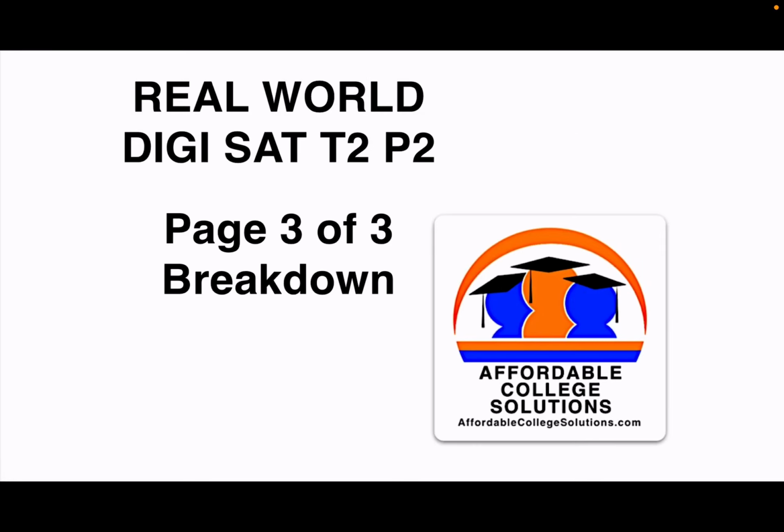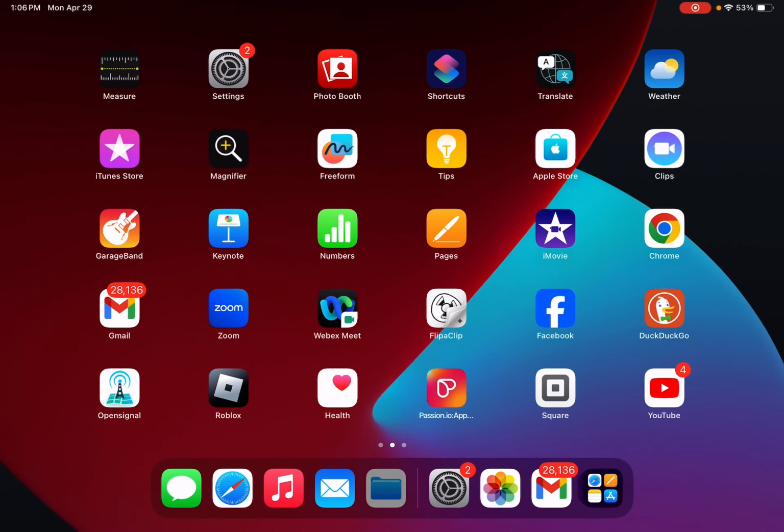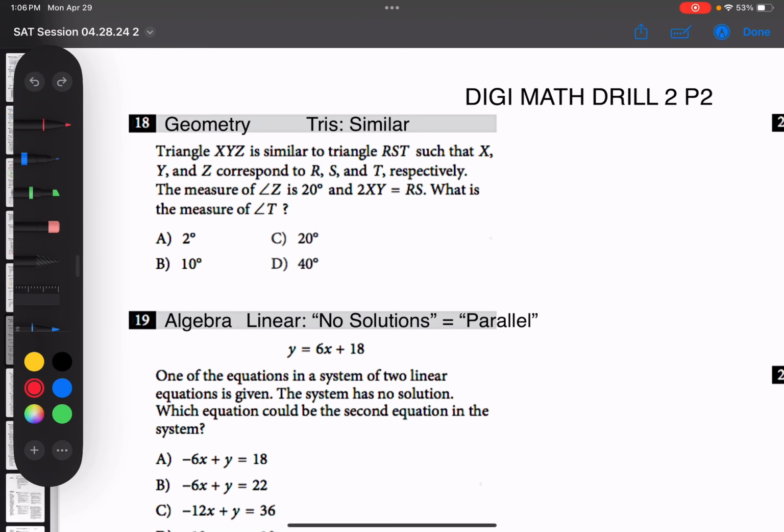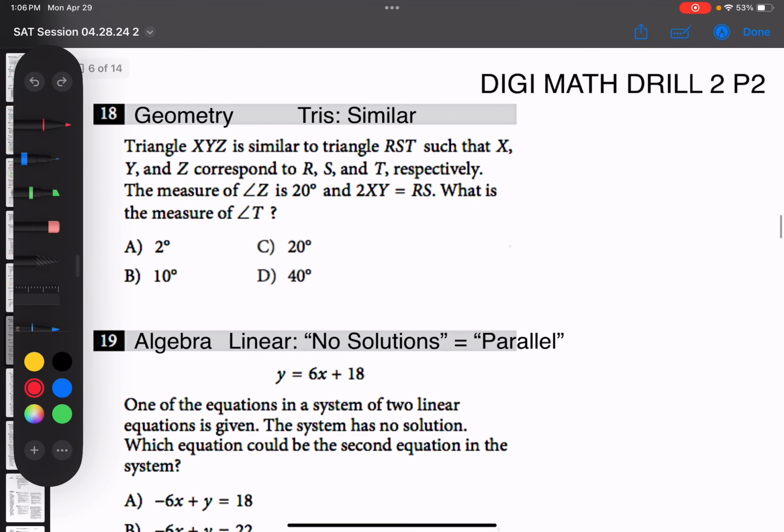All right, now we're going deeper into the harder questions of practice test 2, part 2 of the math, page 3 of 3. Again, these are supposed to be slicker questions. Let's see how slick these guys can be. Remember, all the tougher questions, the harder questions for students are really easy stuff mashed up into one question. It could be 3 easy parts, 4 easy parts, all mashed up in the question that a lot of students get locked up on. So let's see how rusty we are.